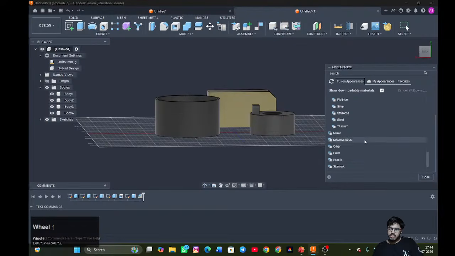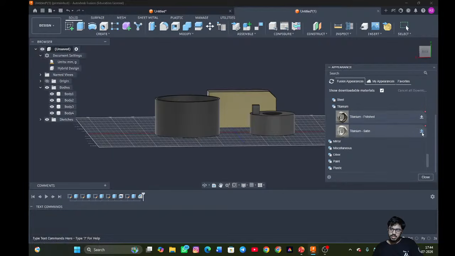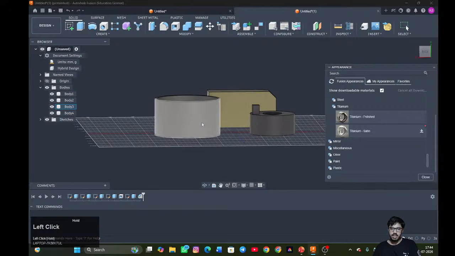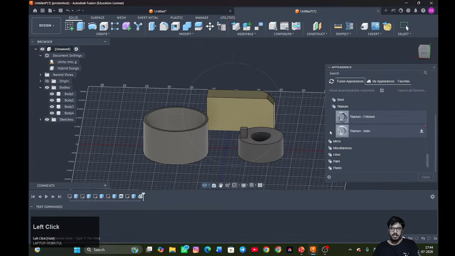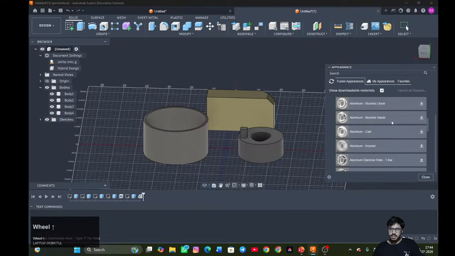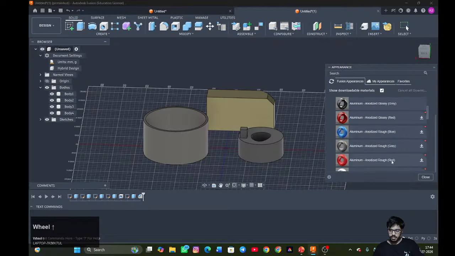I'll go to say titanium. Now this is titanium. Let's give it a blue aluminum, blue colored aluminum.